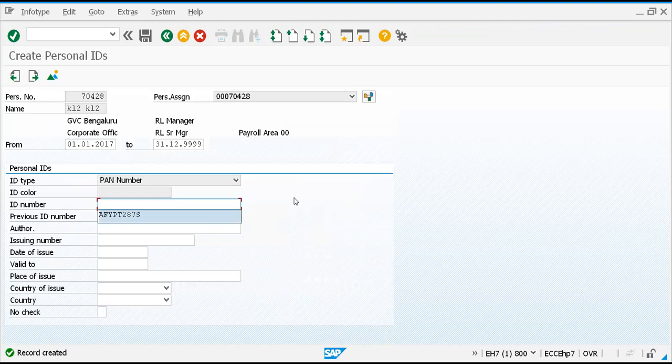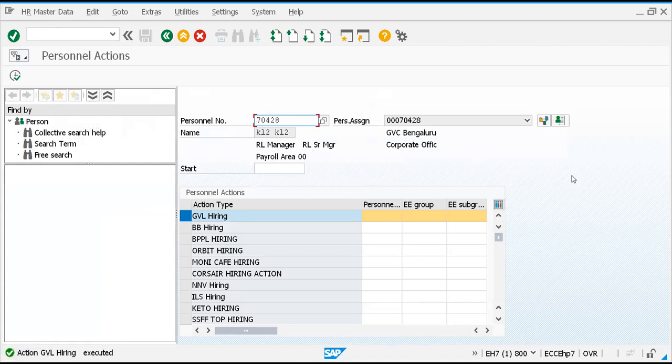You can enter the PAN ID, PAN card number of the employee, and other details like issue number, date of issue, additional data also, and you can save. So this is a Bangalore employee, and this is done.